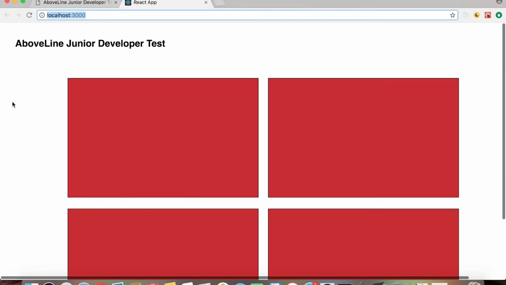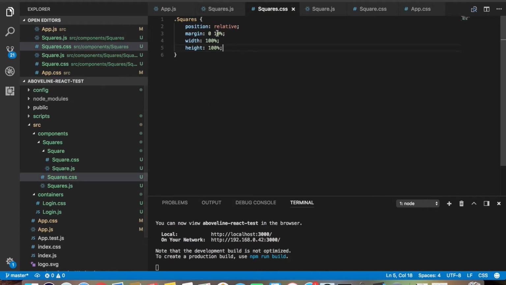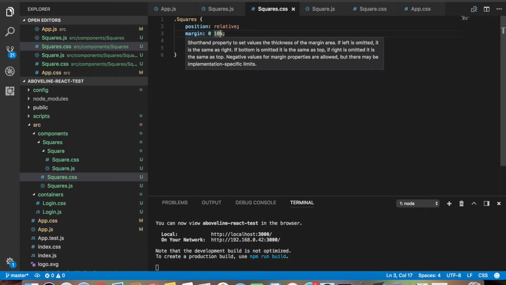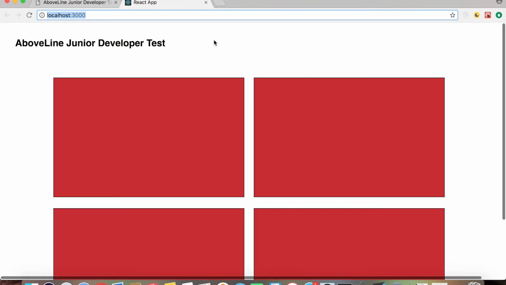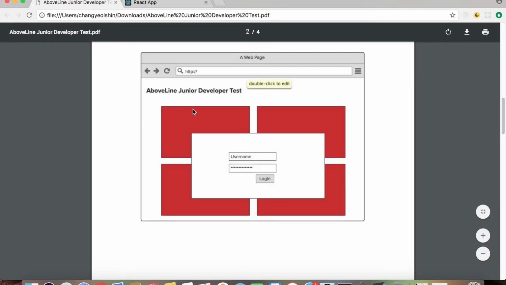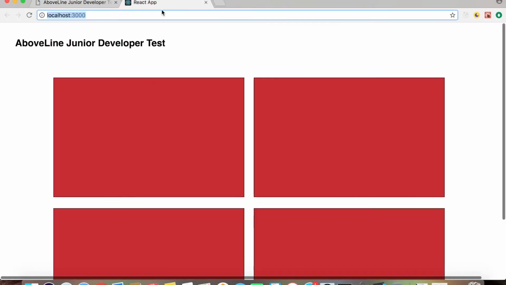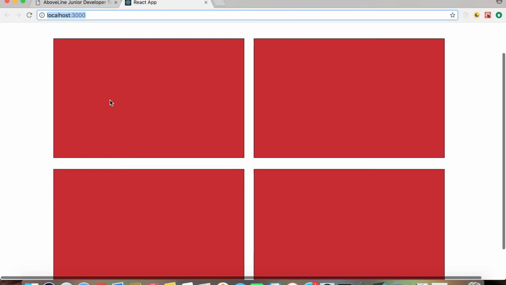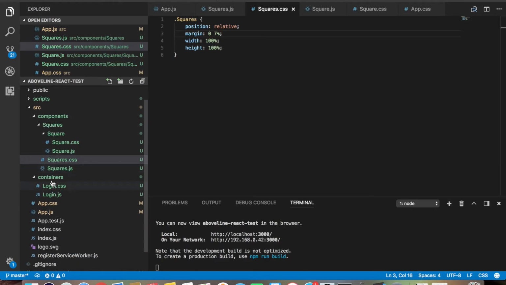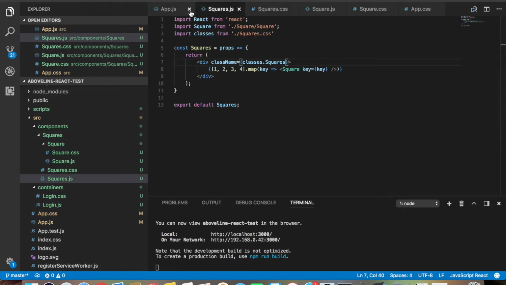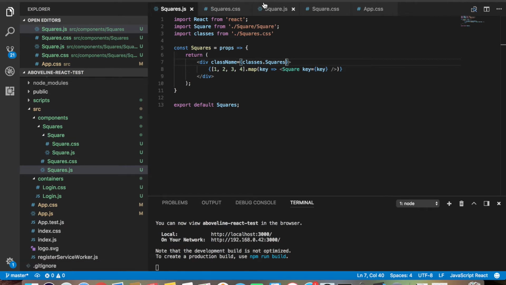And I feel like the spacing is a little bit too much here, so I'm just going to shrink that a little bit and change it from 10% to maybe 7. Okay, I could bear with that. So we provided spacing here as you saw right here. And so now we got the 4 squares right here along with the title. And now the only thing that's missing is the login form, which we provided the files inside the containers. And so I'm going to close all of these except for the squares component.